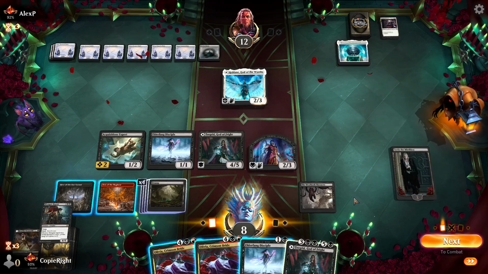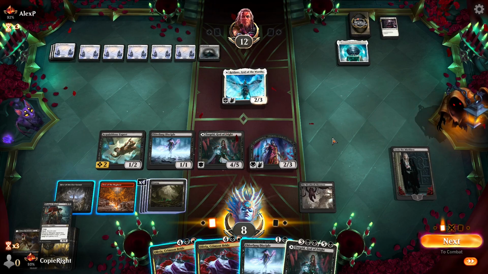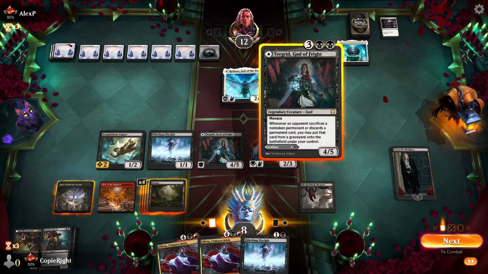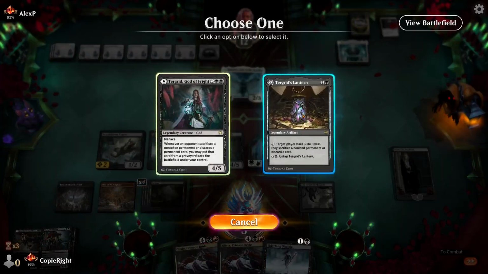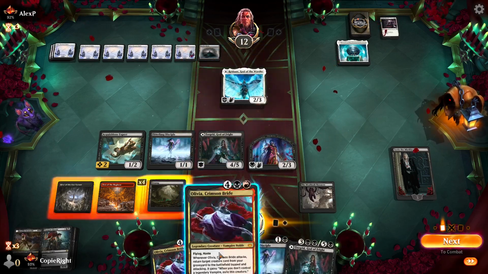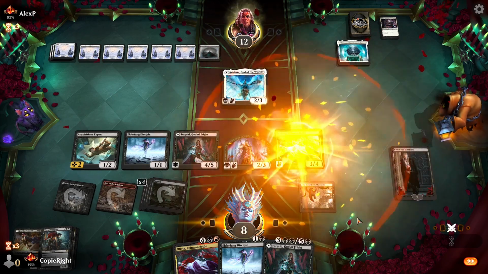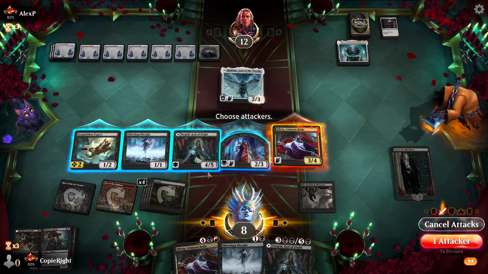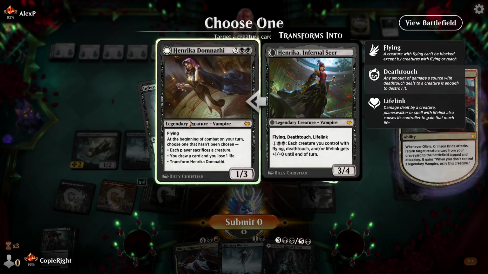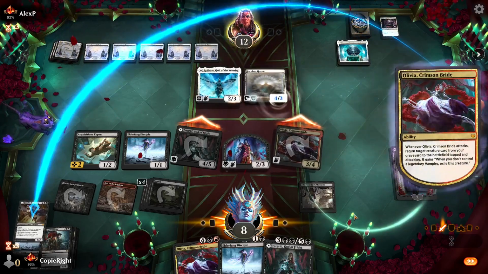This is expensive. Expensive life. Blood for knowledge. A fair trade. Let me think. If I play you, or should I play Olivia? Sure, let's play Olivia, right? Let's play Olivia, attack with both of you, bring back Erika. That's okay.